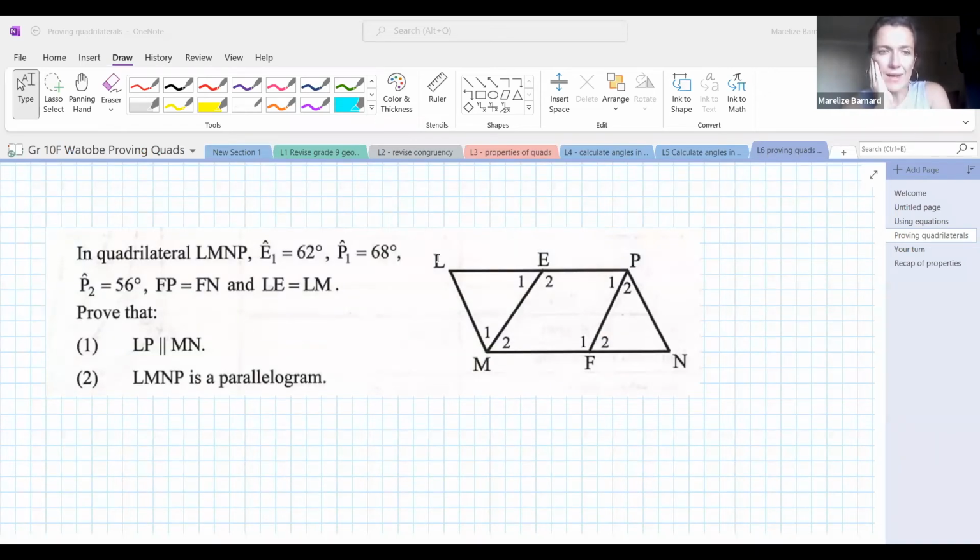Start by filling in your information. Because the sketch is just blank, but there's lots of stuff written. And your brain can't think in two places. It's hard. So put the information onto your diagram. Redraw it quickly and then just put everything that's written onto the diagram. And then you start looking for angles using your other geometry, angles and sides.